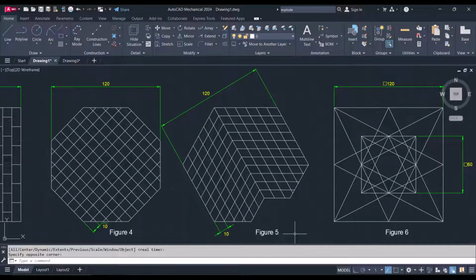If we look at figure 5, it looks quite similar to figure 4. So maybe similar construction approaches. Okay, so again, we're going to use the across flat method of polygon construction.